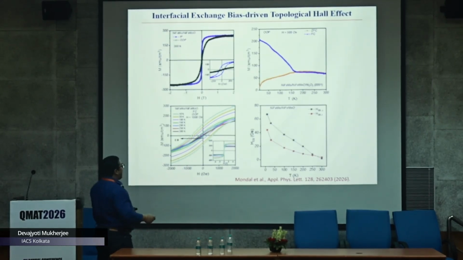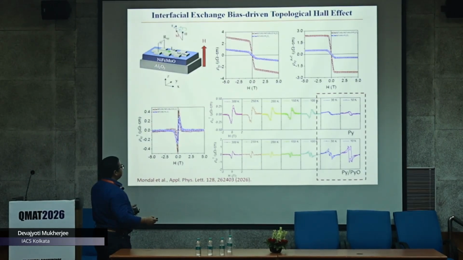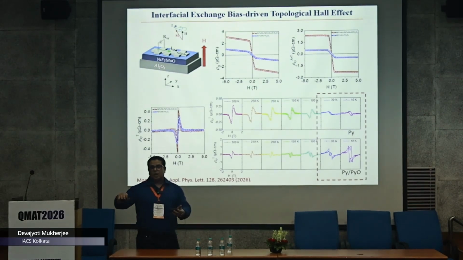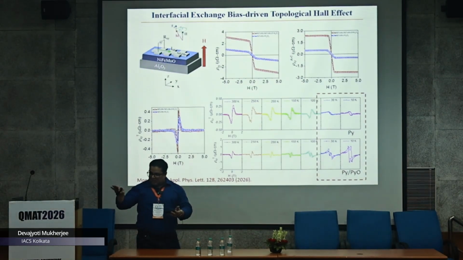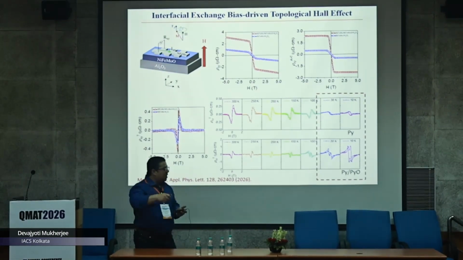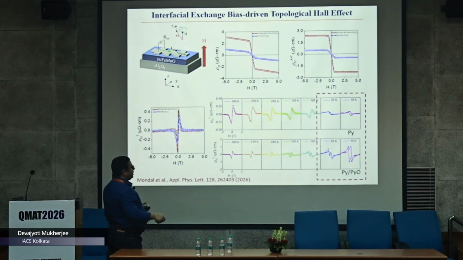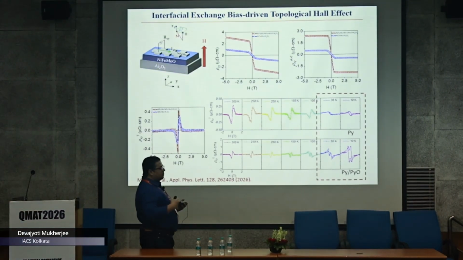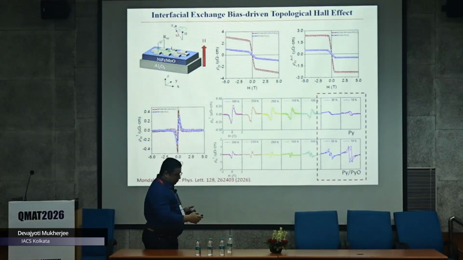Okay, all very good. What happens now to the topological Hall resistivity? So we measured the Hall and room temperature topological Hall resistivity. There was not much enhancement at room temperature, and that is understandable. Why? Because permalloy oxide at room temperature is just paramagnetic, it is not contributing much. But as you cool the system, when permalloy oxide becomes antiferromagnet and the exchange bias field rises, we observed that there is a huge rise in the topological Hall resistivity. So this was another technique for how one can enhance topological effects.